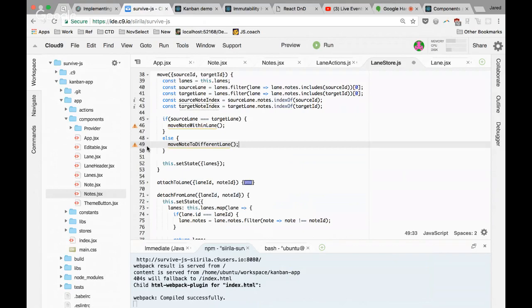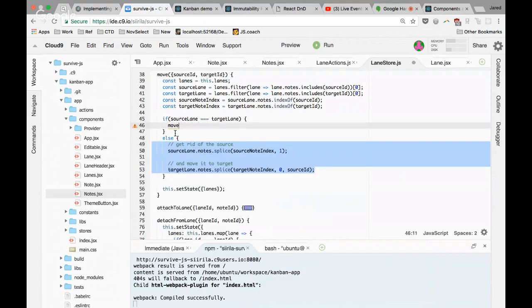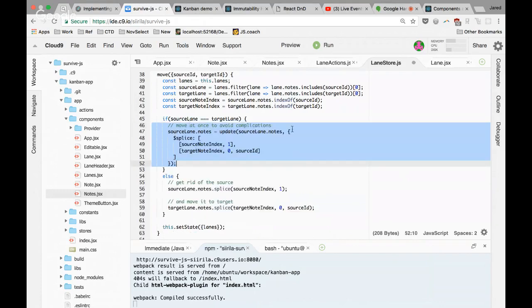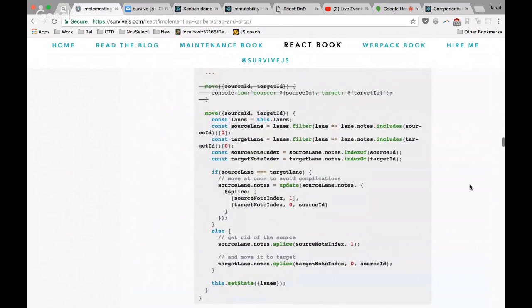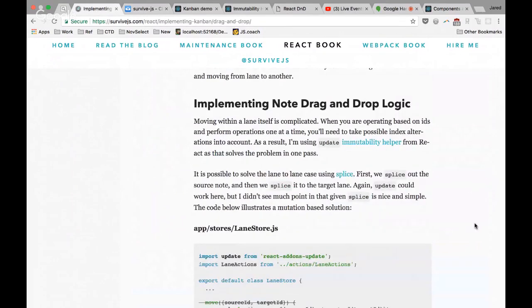What we've done by giving it meaningful function names and moving that stuff out is it's very easy for you to look at what the two cases are, right? Whereas what we actually have here from what was written, it's not particularly easy for us to figure out what our cases are because it's just all this logic inline. Even though in the chapter before this, it's talking about the two different cases we need to deal with: moving within a lane, moving between lanes.